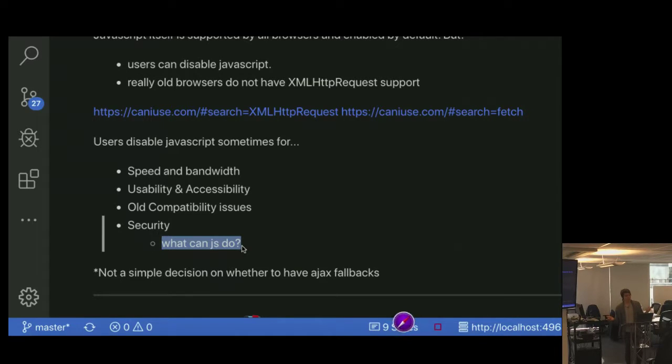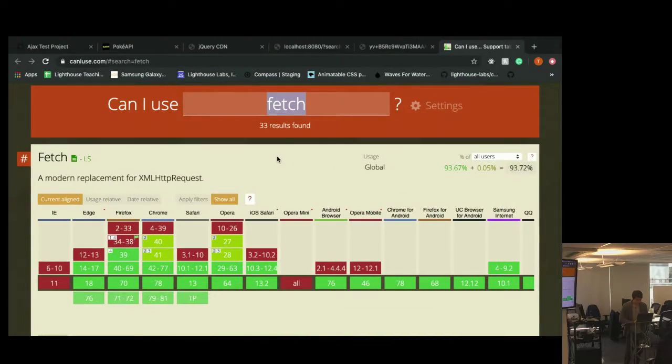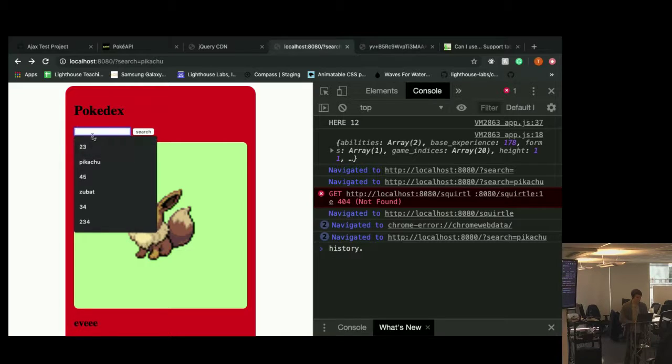And you might be thinking, well, how is client-side JavaScript a security risk? It only runs within the context of the browser. It isn't given free rein on the computer. I guess the answer is people are really creative and always find ways to break stuff. With client-side JavaScript, one example, even here in this form, you see the suggestions coming up. And these suggestions are based on this input's name. So this input, I've named it search. So any inputs across my browser that have the same name as search will have these same suggestions.